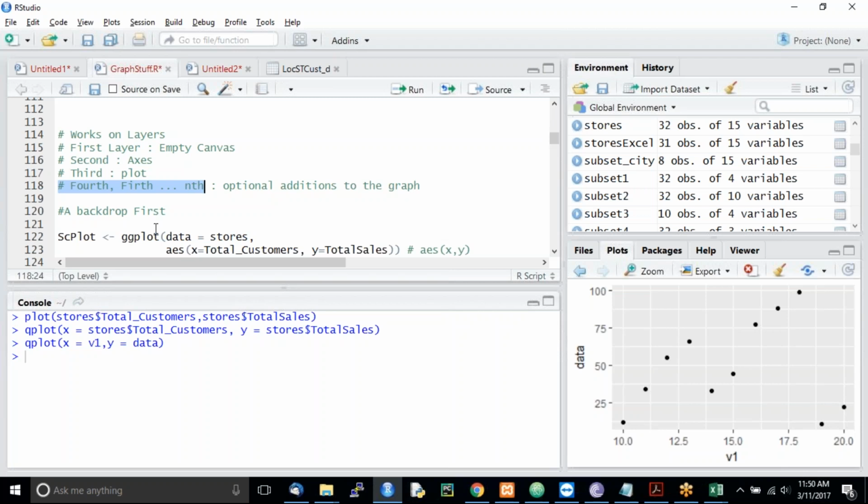So these are the layers in which ggplot works. First, empty canvas and axis. Next, the basic graph, and rest n layers from my second, third layer would be additions to my graph. Clear online, guys?